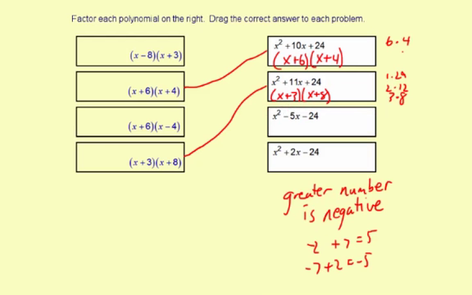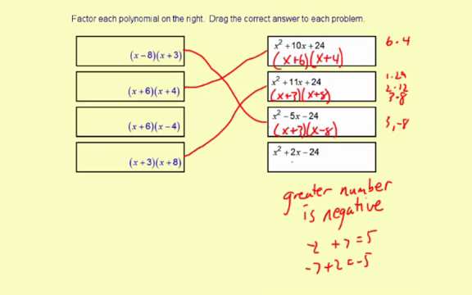So it's either going to have to be negative 6 and 4, which adds to make negative 2, so that's not it. 1 and negative 24, that's negative 23. 2 and negative 12, that's negative 10. 3 and negative 8, that adds to make negative 5. Oh, so here's your factors. It's going to be 3 and then negative 8. So your factors are going to be x plus 3, x minus 8. So that matches with this one. Notice that the factors are in the opposite order. That's okay. The commutative property of multiplication says this is the same answer.